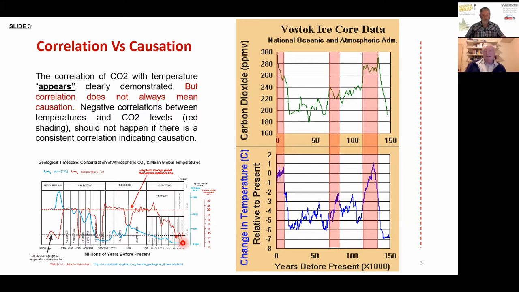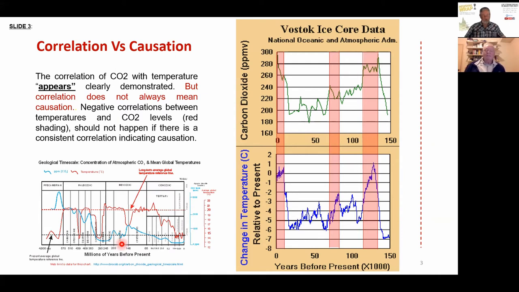Now, when we look at those two relationships, there does not appear to be any consistent correlation, over most of Earth history, between carbon dioxide concentration, the blue curve, and the temperatures over that same period, the red curve. So again, it seems to suggest that there is little or no strong evidence that carbon dioxide is driving temperature. They operate somewhat independently.